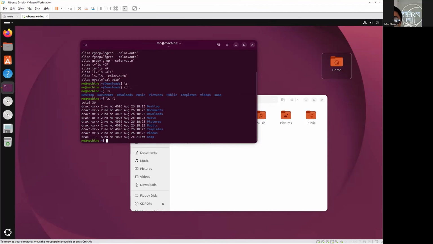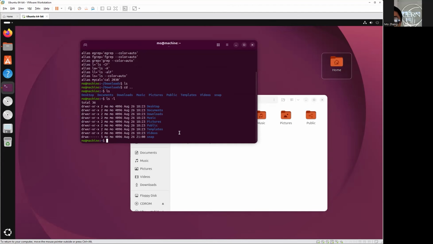And here, as you can see, the same files and directories are displayed in a different format, but it gives you more information, such as here, D for directory. If you see D, that means directory. R is readable, W is writable, and X is executable. And then we have the user and so on, the last modified date and time, and so on. So this gives you more information.